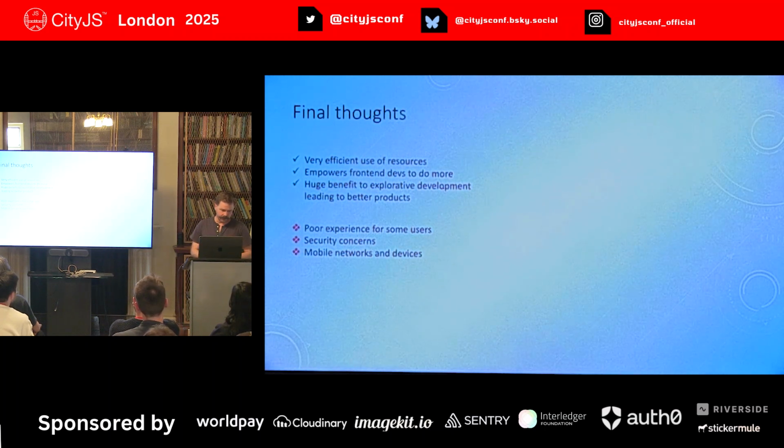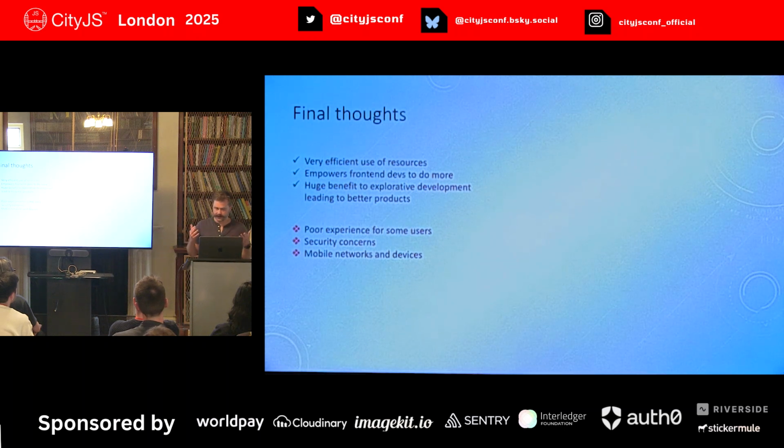And this is the last point. So yeah, mobile networks, you wouldn't want to do that massive load probably on a mobile network. And as far as I know, it's hard to reliably detect if you are on a mobile network, so that's a bit of a challenge as well. As far as I'm aware, all the APIs work on mobile browsers, but I actually haven't properly tested this yet.